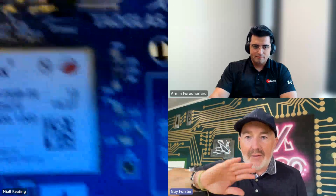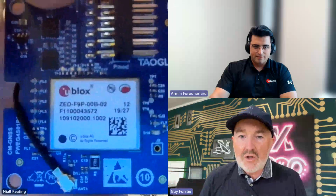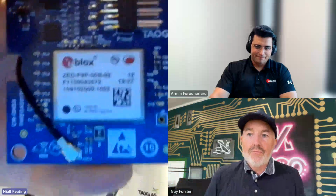Do you mind just doing that again, because it wasn't actually in focus? Sorry. Just take it away a little bit. Take it away a bit. Yep. Okay. Excellent. Okay. We can see the u-blox part there. Good. Perfect. And yep. Most importantly, the Tower Glass antenna.